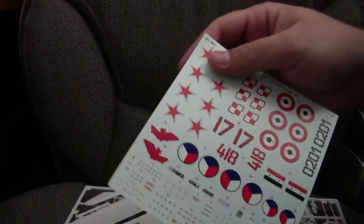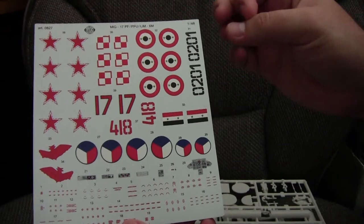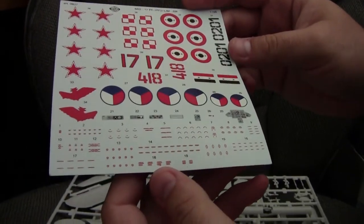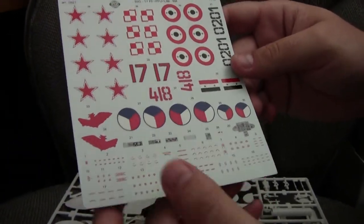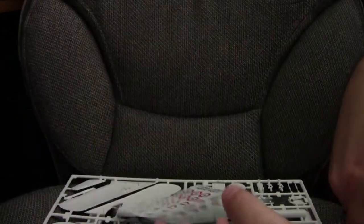As far as markings go, you're given several different options. The decals are all very crisp and clean and in good register. Definitely well done in this regard. I'm not sure who prints them, but there's no yellowing or anything like that. So, definitely good job on the decals.